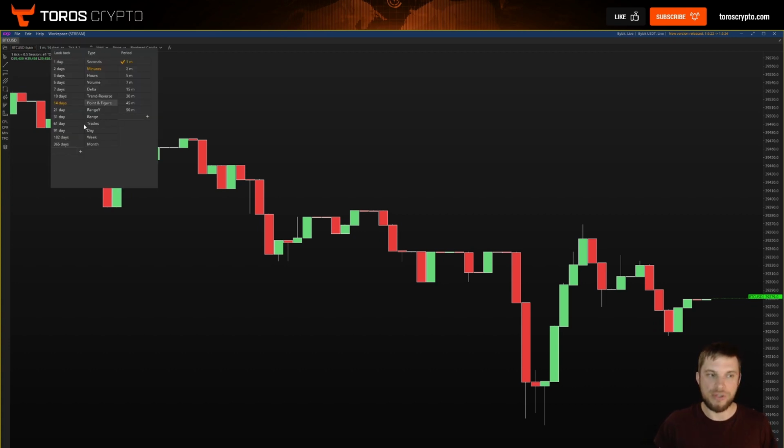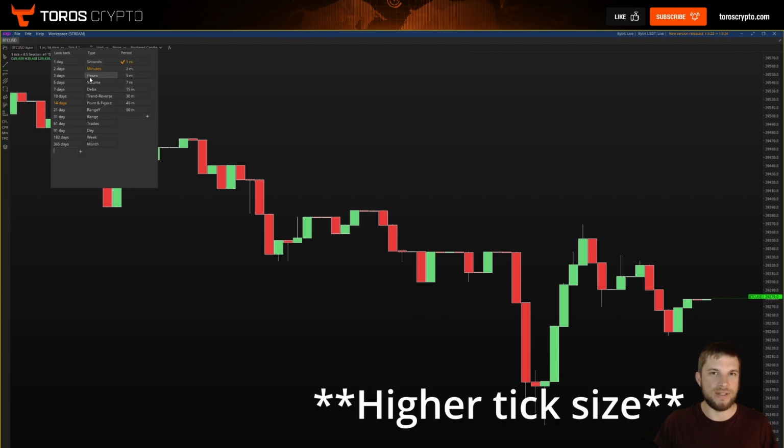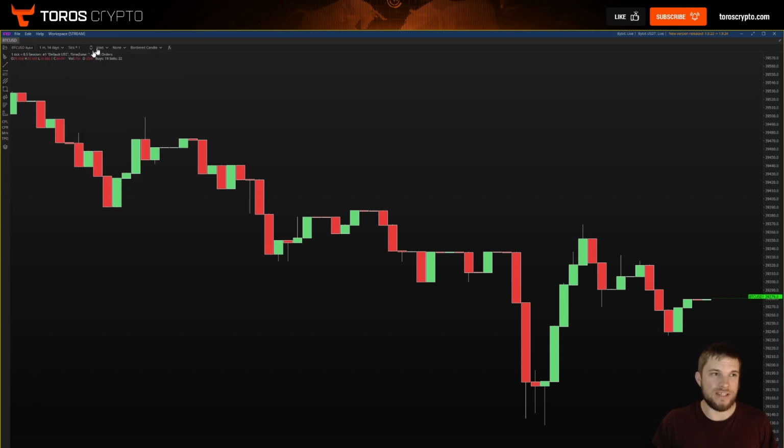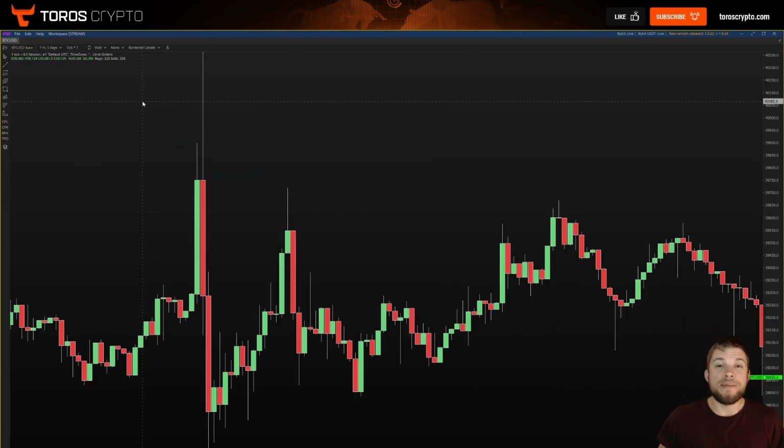So if you do have issues loading, less look back period and lower tick size is probably going to solve most of your problems. However, if you do, of course, want to be looking at weekly, monthly charts and things, you can do that. You can load 365 days of data, but just be aware that you'll probably have to change your tick size to something like 100 so that you're reducing the amount of data points, grouping them all together into much less data that has to be loaded into your computer. Okay, so that basically wraps up your time-based chart types.